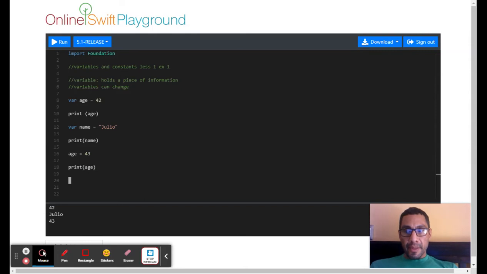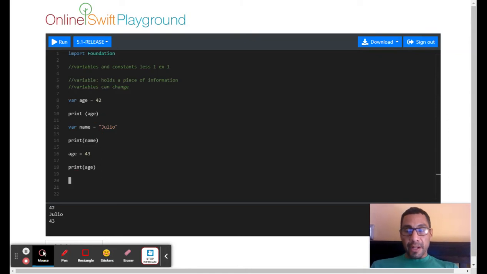Now, the next thing, if I wanted to change this variable name, it can change in the program. An example is, we go to websites every day, right? And we put in our information. I put Julio, you guys put in your name. So you can create a variable that's just empty, right? And the person can put in the name and change it.